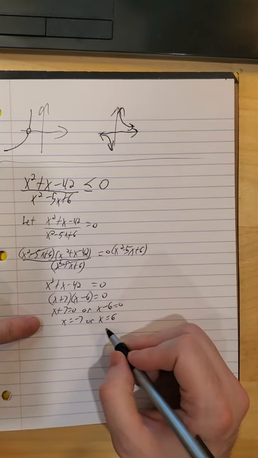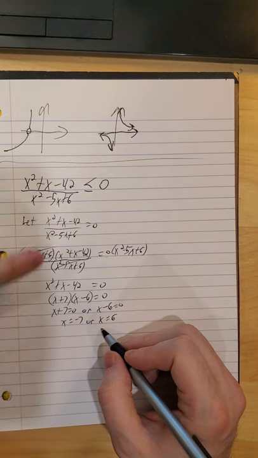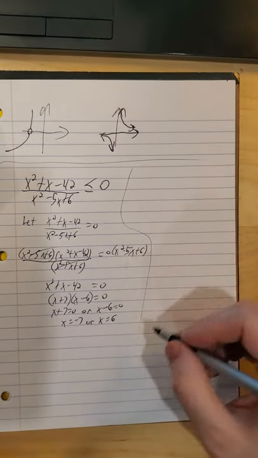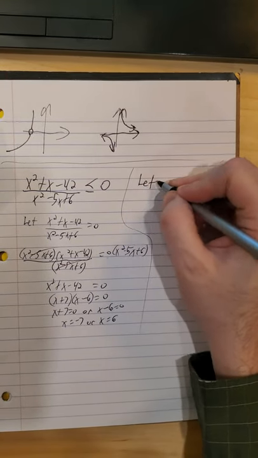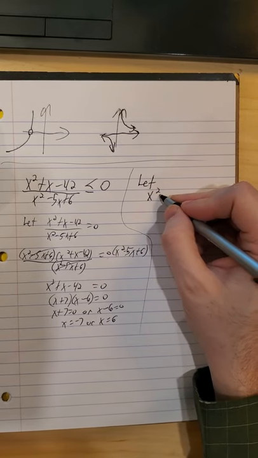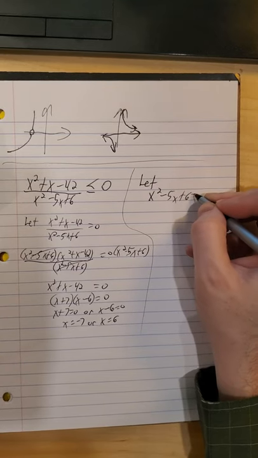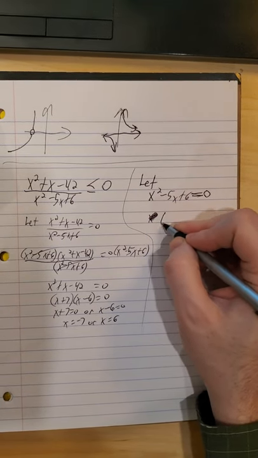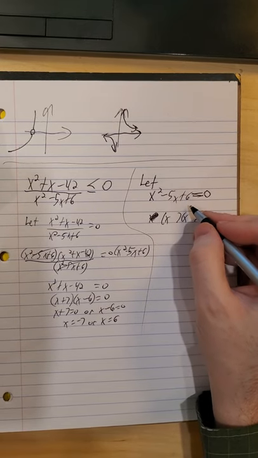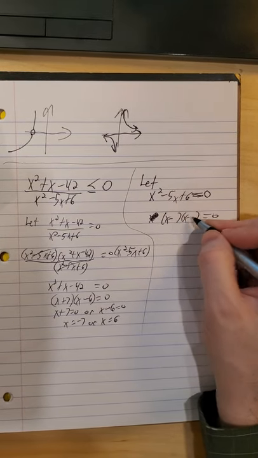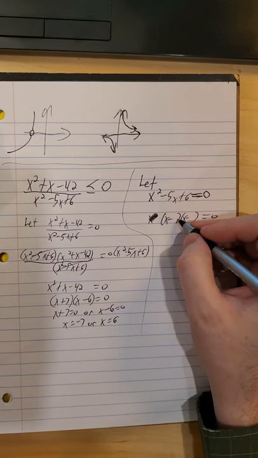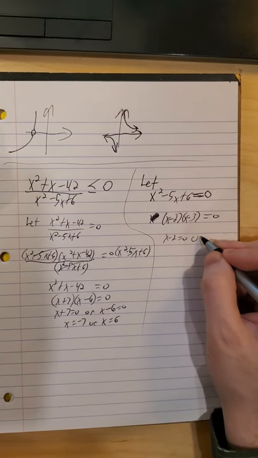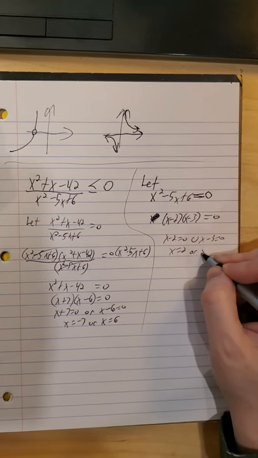So there's two important places in the number line, but not the only two important places. Remember, we do have to watch out for any of these possible holes or vertical asymptotes. So we also need a second let line. We let our denominator equal 0. So let x squared minus 5x plus 6 equals 0. This one also factorable over the integers. We're multiplying to a positive, adding to a negative, so we know it's minus minus. And we're multiplying to a positive 6, adding to a negative 5, 2 and a 3 will get those jobs done. So either x minus 2 is 0 or x minus 3 is 0. So x is 2 or x is 3.